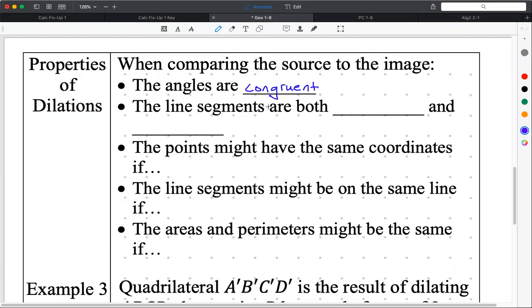So line segments do still have a property though. And the property is that they're parallel to whatever you started with, and they're proportional. That last part, proportional, seems silly for me to say again, because proportional is just a word saying you've multiplied by the same number. Well, of course you've multiplied by the same number. You've multiplied by the scale factor, which hopefully should not have changed. So I'm just going to say here, multiplied by scale factor.